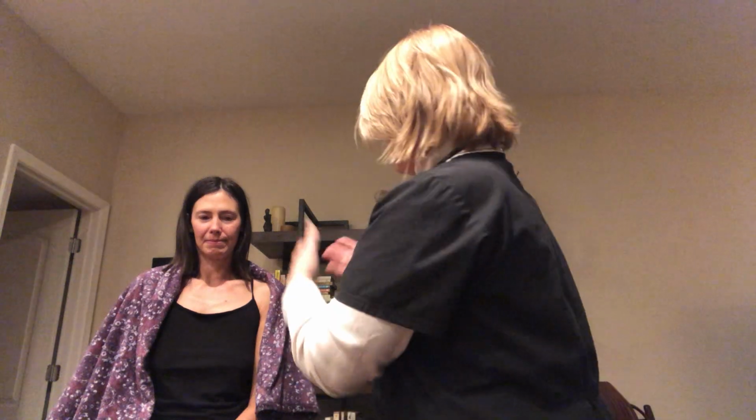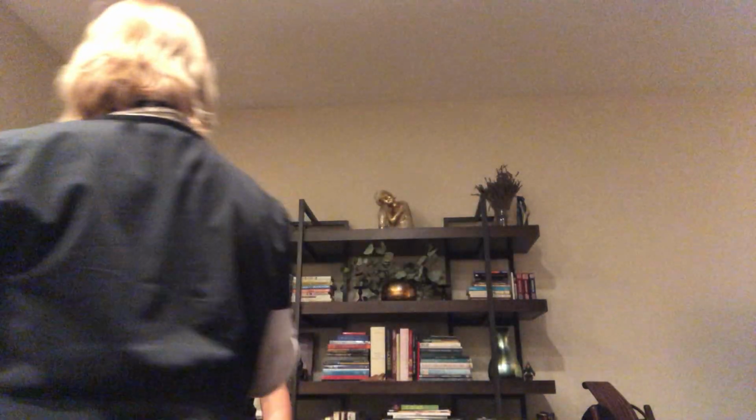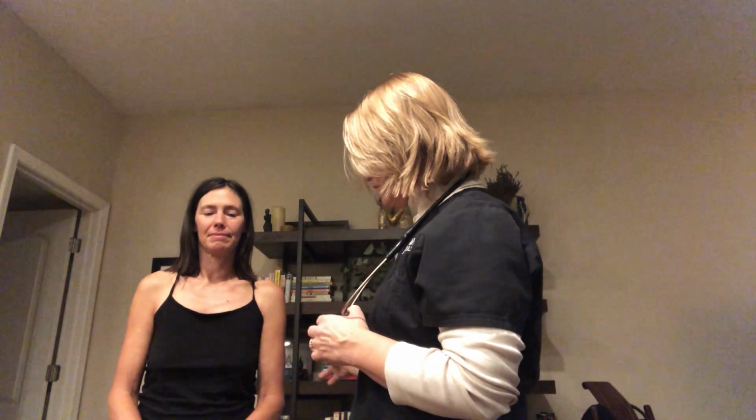So I start by inspecting the overall body. I'm going to be looking at the coloring of the skin. I'm going to be looking to see if there's any abnormalities, or any masses or anything like that, just by visualizing. See if the skin is normal for her ethnicity, or whether there's any jaundice or any evidence of not having enough oxygen, so cyanosis, so the lips getting a little blue, that kind of thing. So I'm going to be looking for good oxygenation, good circulation.